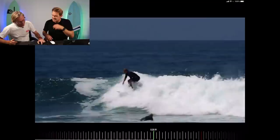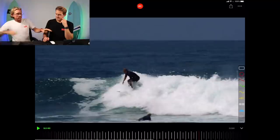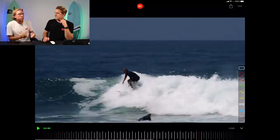The big difference is his chest is facing front on. Even though his hands are kind of down, it's almost like a spring where you're about to jump. A lot of people are sideways. Okay, so he's using his legs for explosive jumping. A lot of people are trying to use a twist and to get the fin to displace a little bit of water, where Ethan's using his rail and his body.